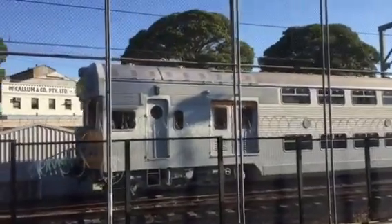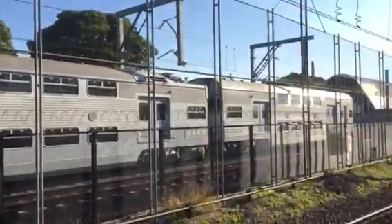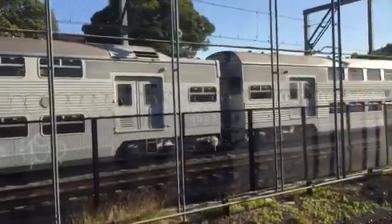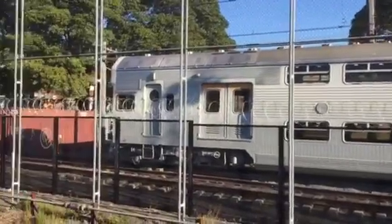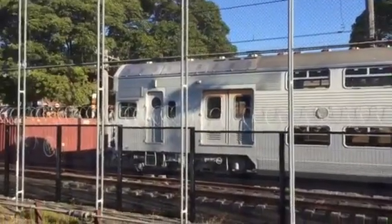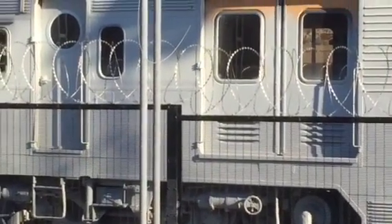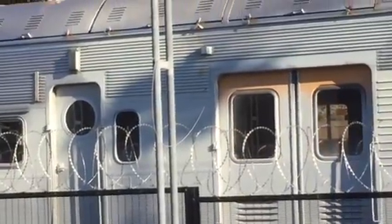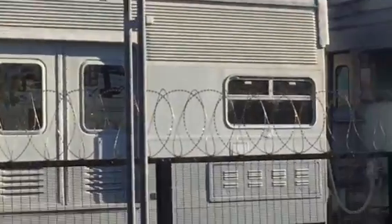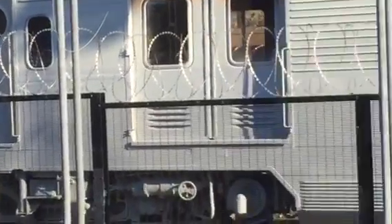These train cars have been sitting here for quite a while now. I believe this front car is probably one of the oldest S-set cars. Basically because, if it's easy to see with the fence there, the sheet metal is less detailed — it's more flat on the bottom here, particularly in the middle section.